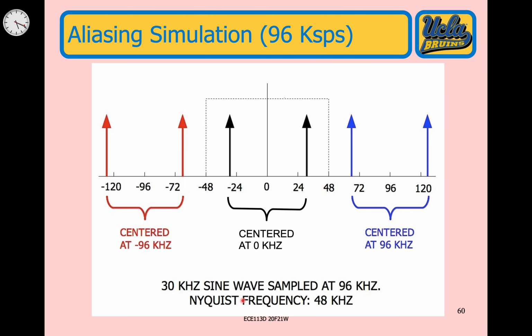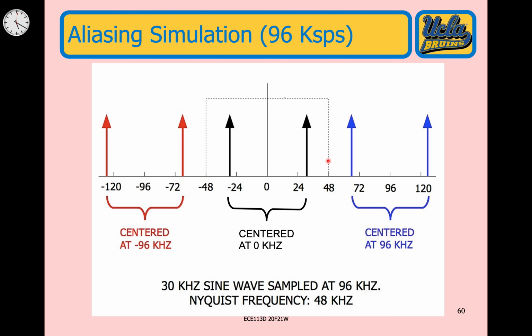So aliasing, let's look at aliasing. Remember, again, from 113, when you sample a continuous waveform, you end up with a repeating spectrum. The spectrum that it had in continuous land gets repeated at multiples of the sampling rate. So here's 30 kilohertz sampled at 96,000 samples per second. There's a repeating spectrum at 96 and another repeating spectrum at minus 96. And this dotted line here, this is the anti-aliasing filter.